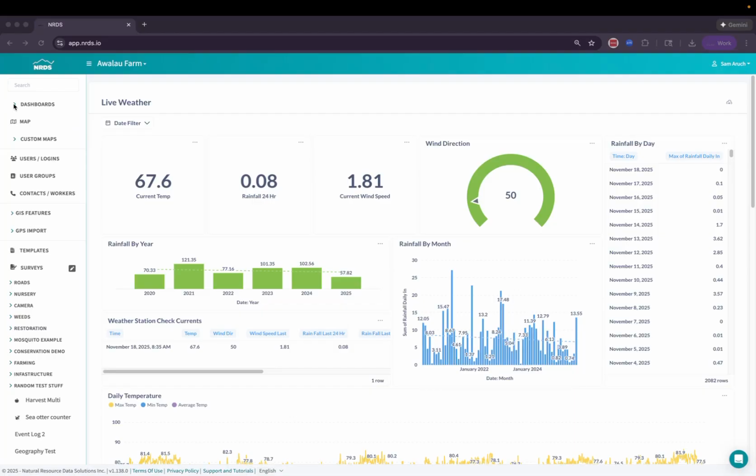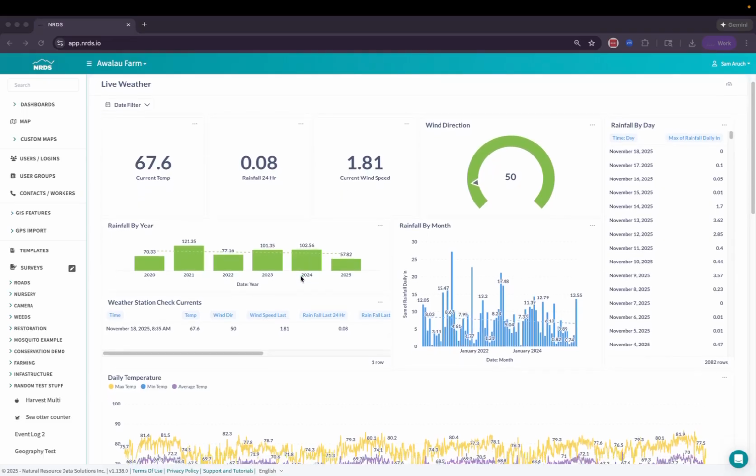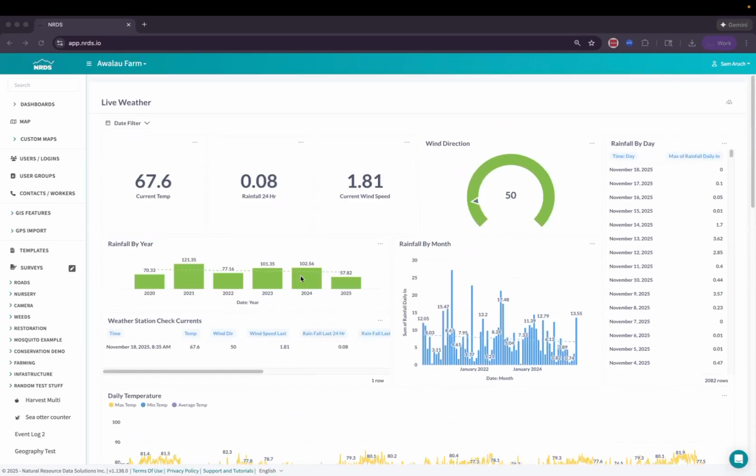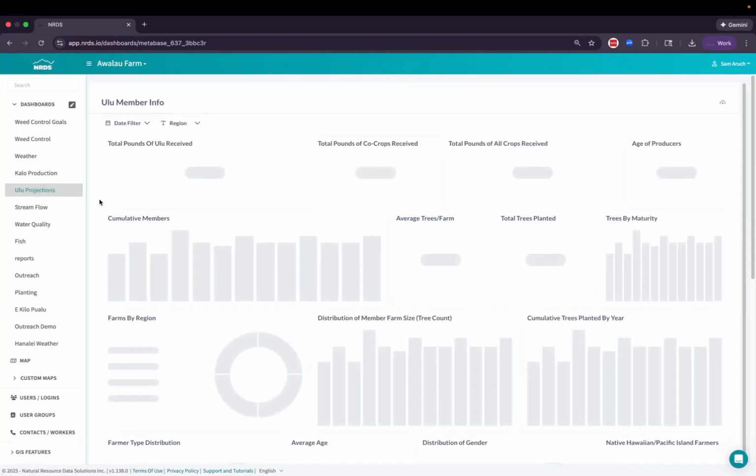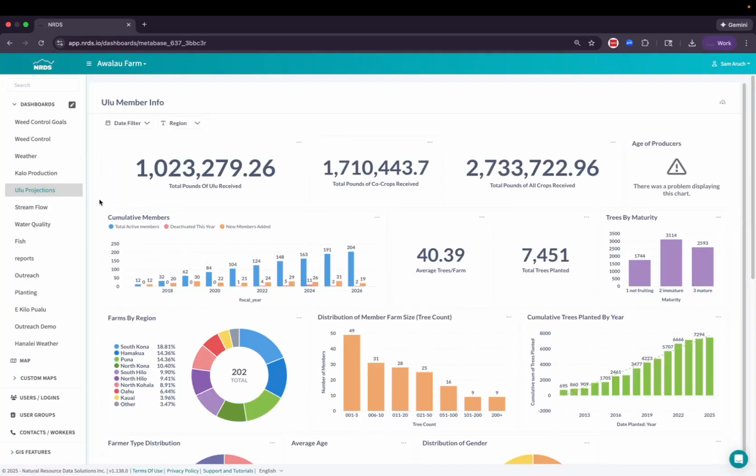So basically, let's go through the application. So here's some examples of dashboards. You can connect different sensors. This is the weather station at my house. We can do things like collect data from different organizations or from your organization and combine information from different types of surveys or forms and pull them into a dashboard.